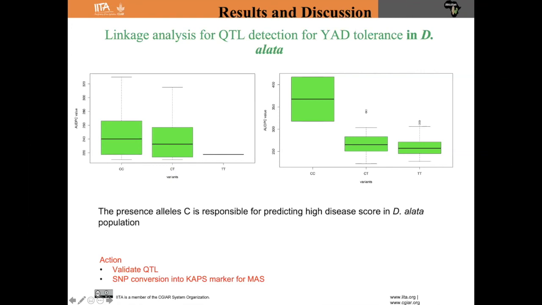So here now, we already have an idea about these markers, how they can perform in the population, and then we are currently working with IITA and IBB to validate these markers, and then we can deploy them into the breeding program for final use and prediction at early generation.